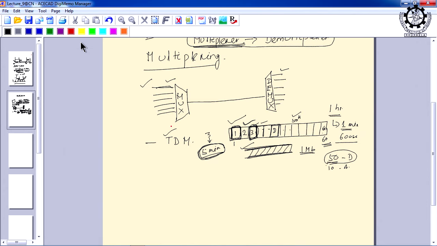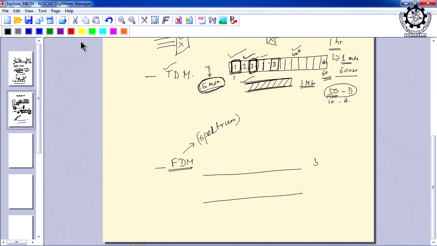Another kind of multiplexing method is FDM, frequency division multiplexing. In this method, the basic thing that is being done is that your total bandwidth or the spectrum is divided into a number of slots. If you have a channel of 5 kb, then let us say this has been divided into 5 virtual channels or bandwidths, with every channel or every band separated with a special kind of signal called, anybody knows that?